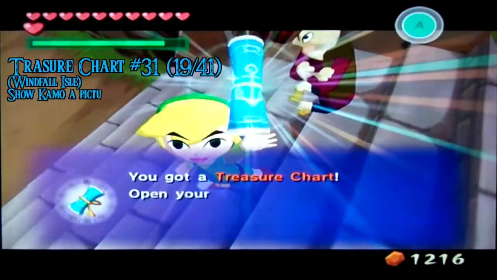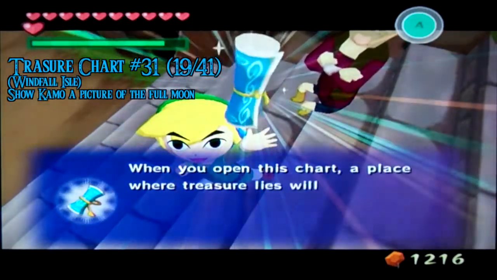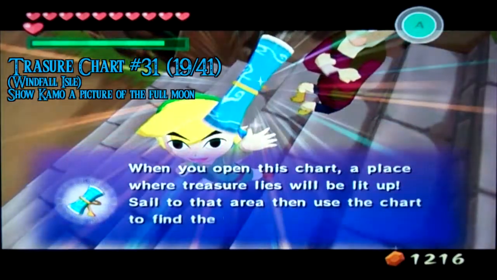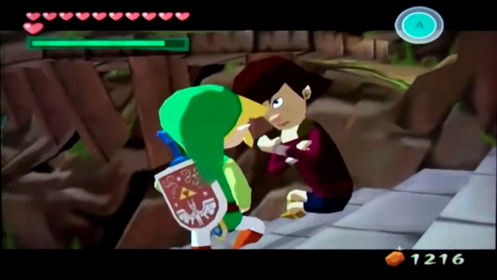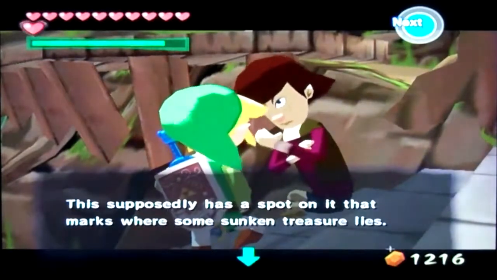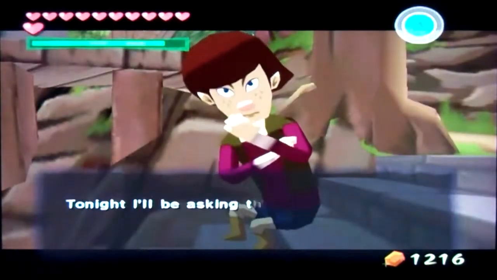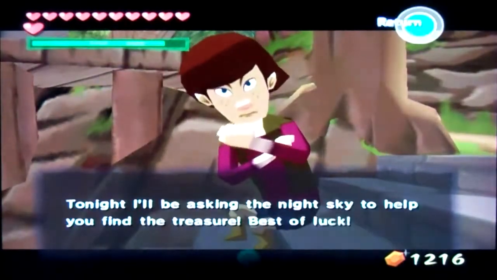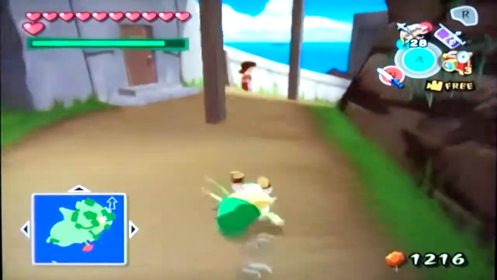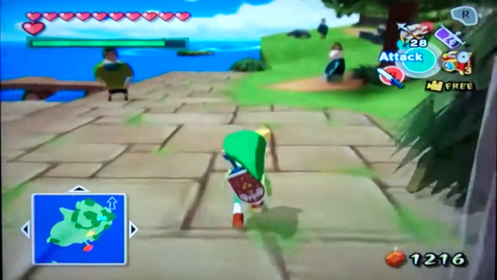And what do we get? We get a treasure chart. Yay! So now that we've gotten that, there really is only one last thing that we need to take care of in Windfall right now. Well, technically, not the last thing. I could do those battleship games, but I really don't want to do those. So, we're actually going to go get that treasure chest that we made appear at night with the lighthouse. I'll see you guys in just a second.